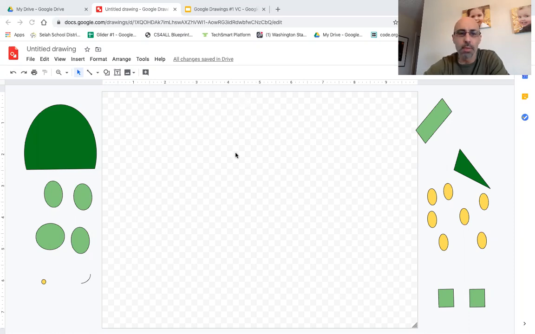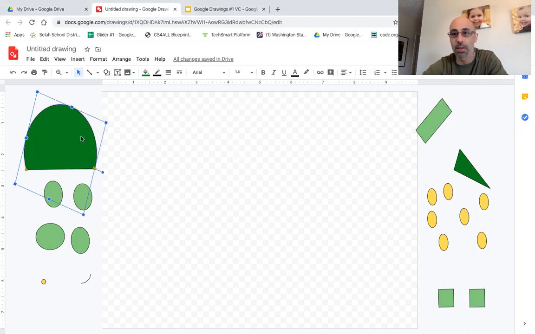A couple things to keep in mind before we get going on this. Couple of shortcuts, right? If I click on a shape and I want to copy it, because I want two of them, something like these yellow ovals over here, I can press the Control button, CTRL, normally found by your space bar, and then the letter C at the same time, but I have to click on the object I want to copy first.